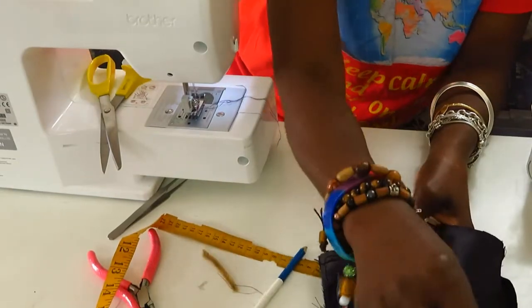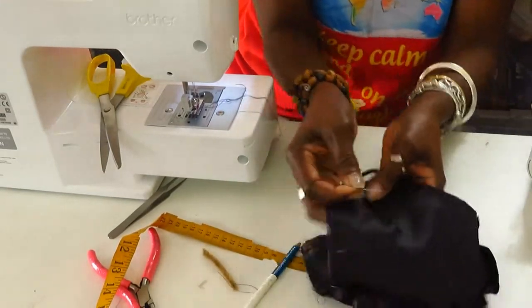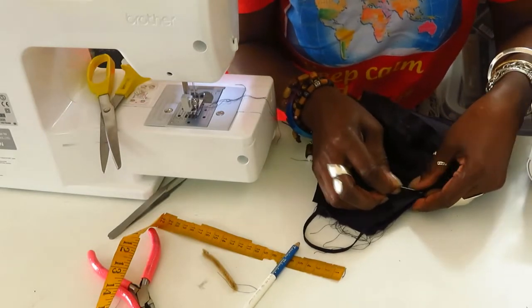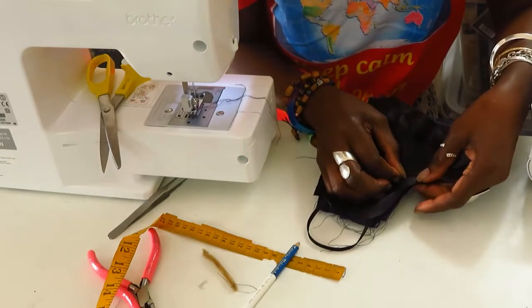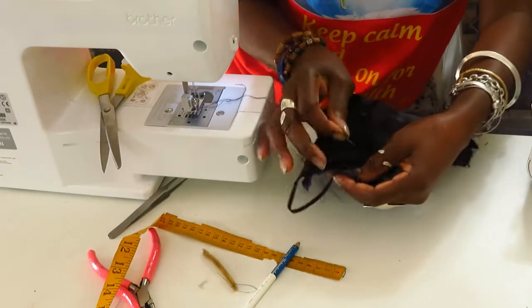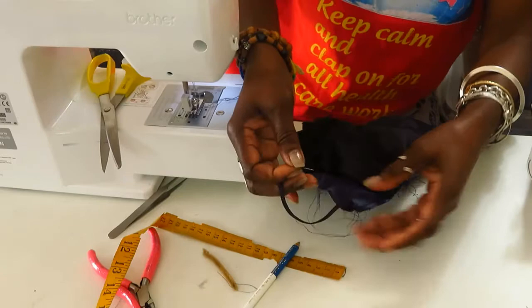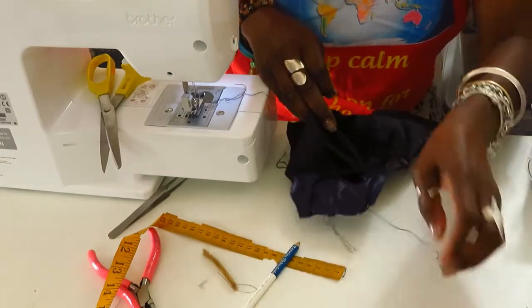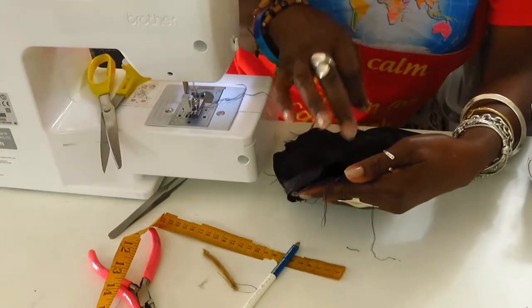Okay, so continue to pin your mask all the way around. And make sure to put the elastic inside between the both halves.